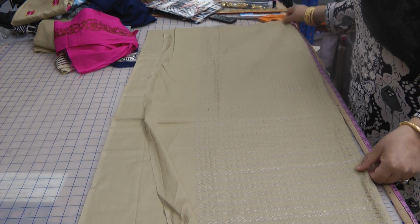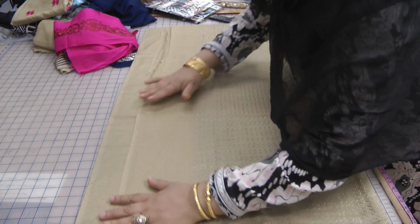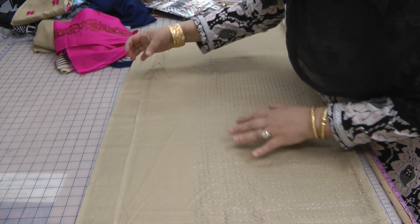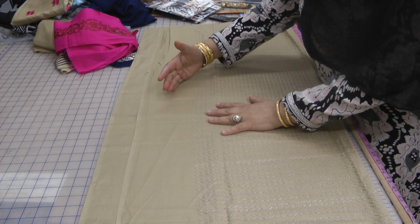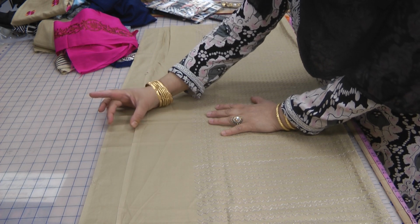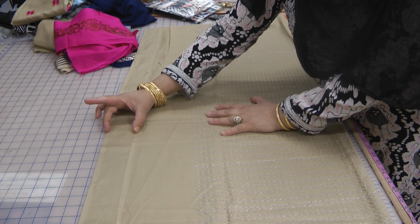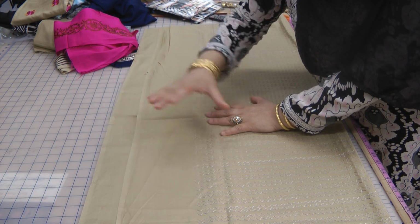Try and work on it so that it's all parallel, so the fabric's not lying on a slant. So even if you have to take more of the excess out, I've laid these two on top of each other, and the under fabric has about that much more space of embroidery left to the side than the top fabric.